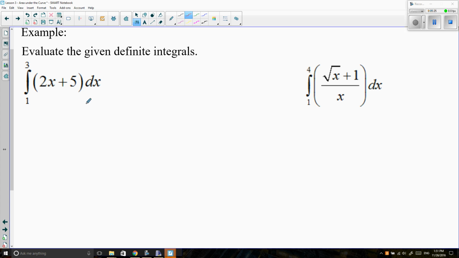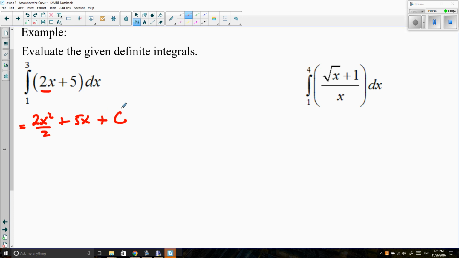And then from now on, we won't show C. Okay? So the notation is going to look like this. I'm going to take the antiderivative or the integral as we've done before. So for 2x, I get 2x to the power 2 divided by 2. And then we're going to add 5x. And then I'm going to add C.